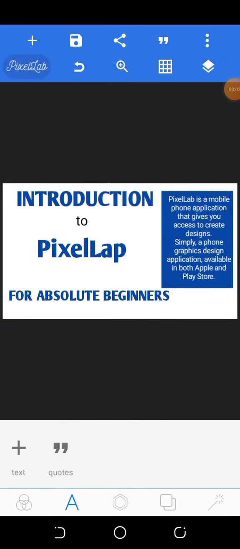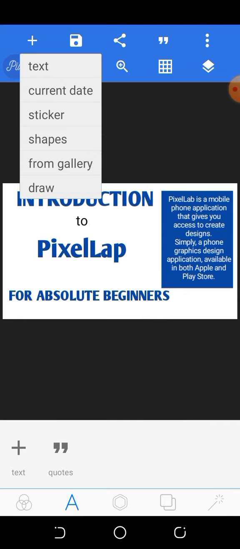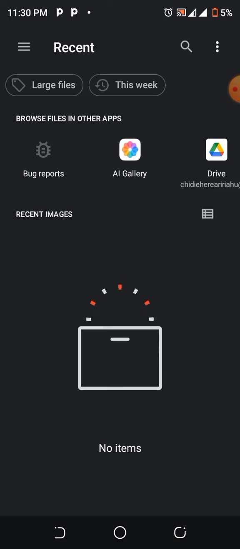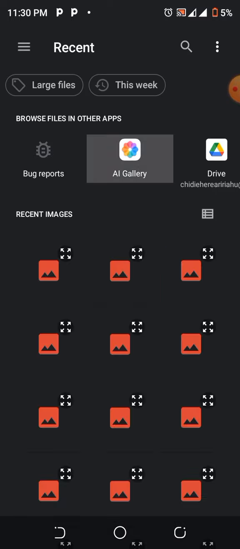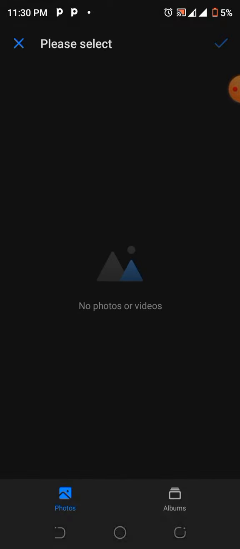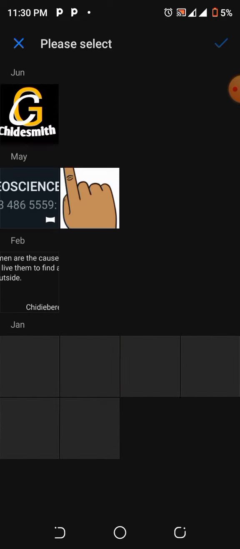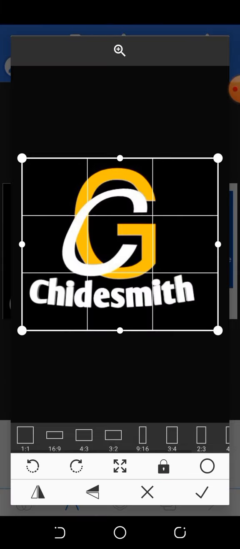Let's add the logo that is here. So we go to this plus sign, add from gallery. Gallery, you go to the location where the picture is, and then select the image.